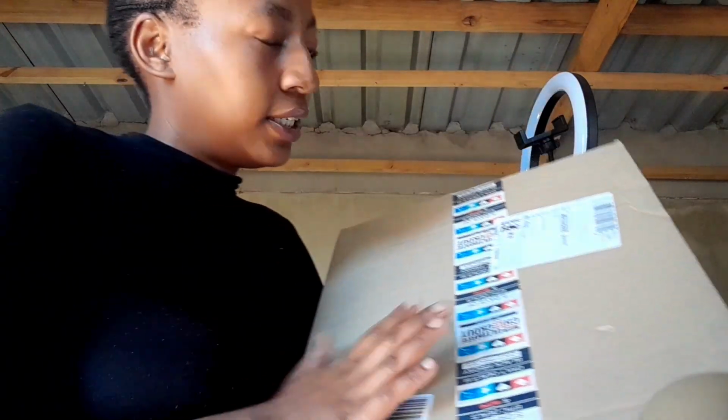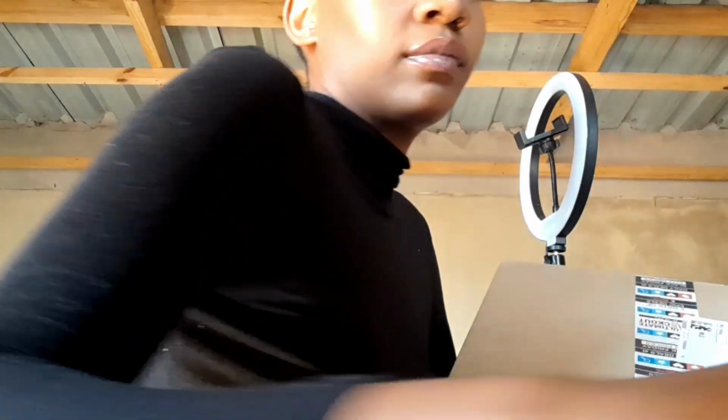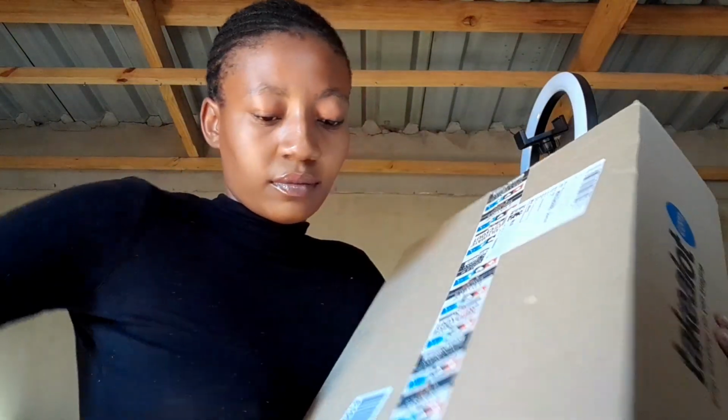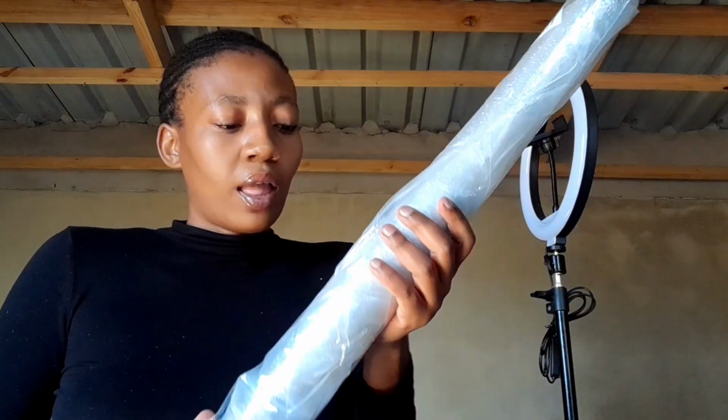So last but not least, let's unbox this one. It's a big box like that. I got this thing, guys. What is it called? Something that you put on the wall, né? Like while you're cooking, you're doing your dishes, just put this on the wall so that your wall is not getting dirty. So I don't know, it feels like it's a lot, but yeah, I'm gonna show you guys when I do that. So I want to put this on the wall so that when I'm cooking and doing all the stuff, I know that when I'm done, I'm going to wipe this thing.